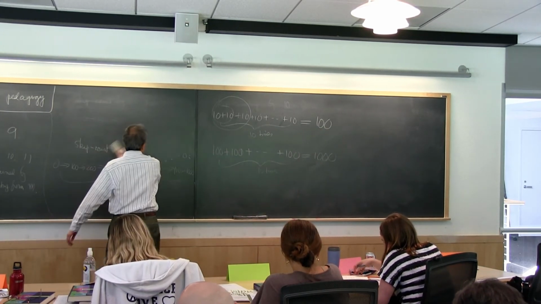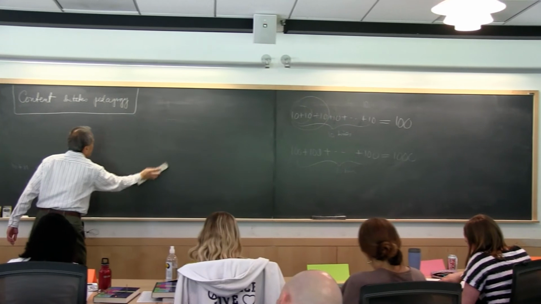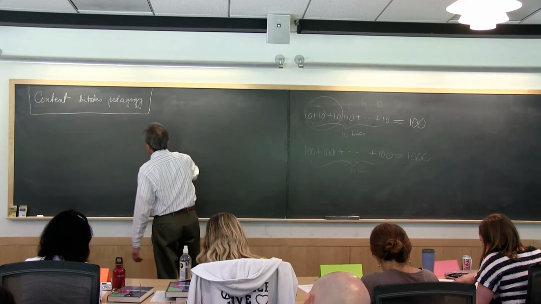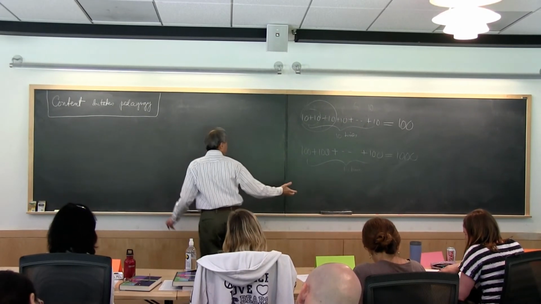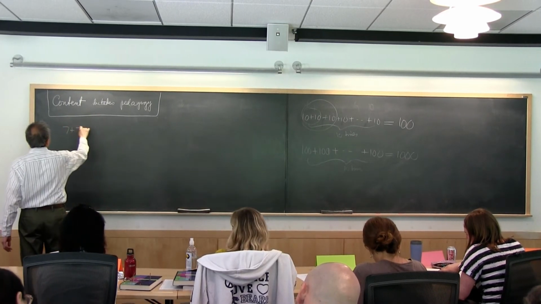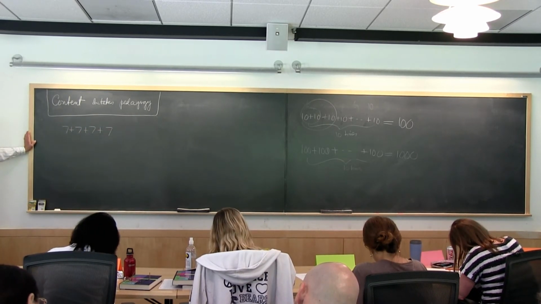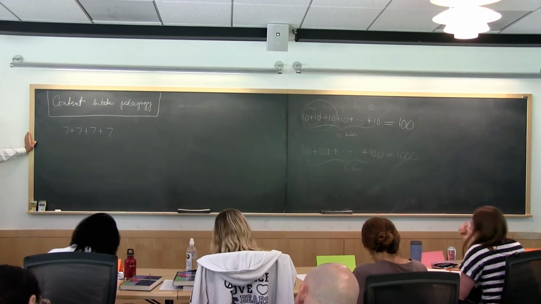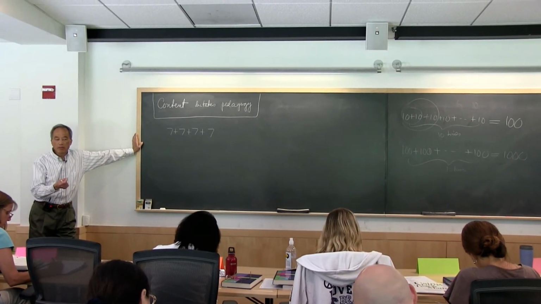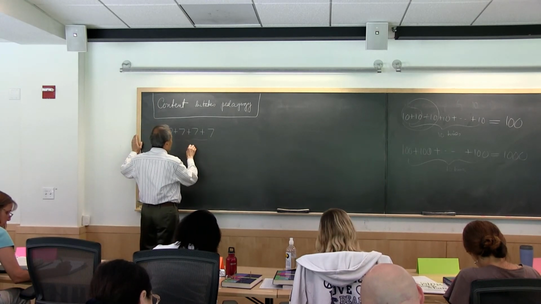Now the second concept we want to introduce, and you know that too, is that certain kinds of additions are so special that we can abbreviate and give them a different name. Right? 7 plus 7 plus 7 plus 7. Such additions come up more often than you realize. This happens all the time. You're adding the same number to itself many times. So in this case, you're adding to itself 4 times, right?